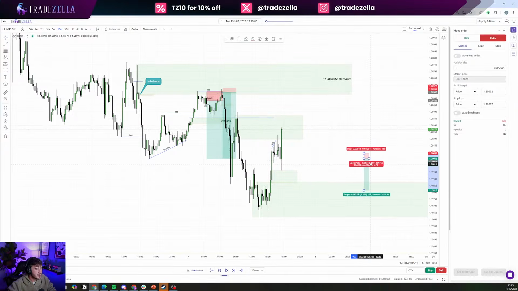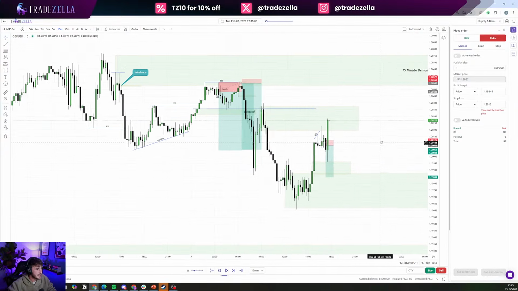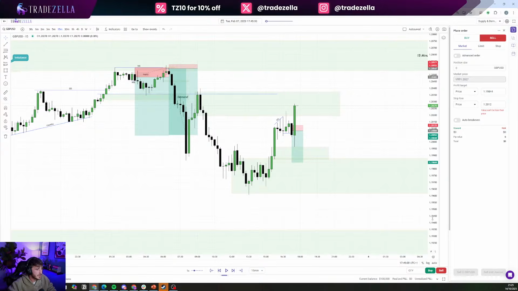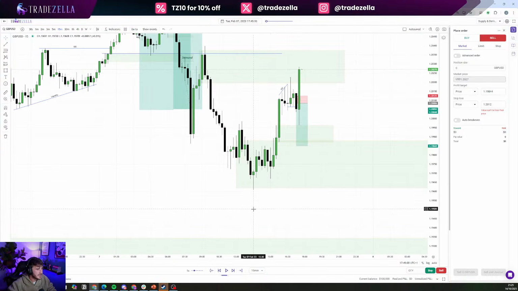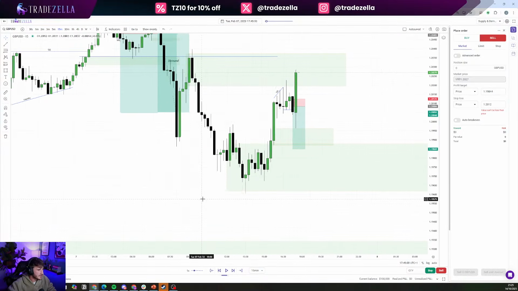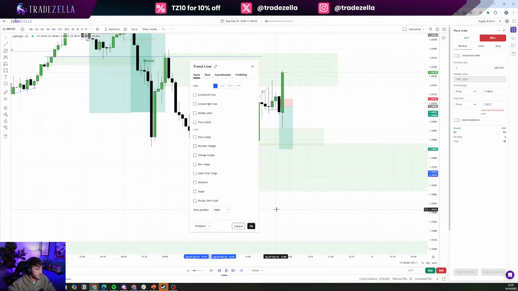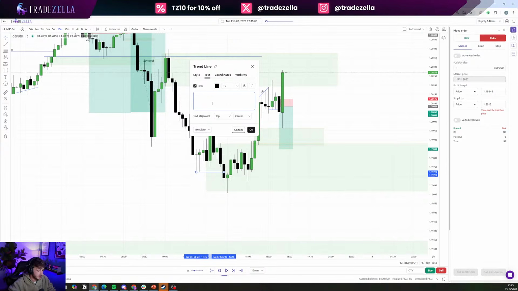Okay, so those are the first two trades that I noticed. And then following on to that, what happened down here? I realized that the buyers at this point were in control. Now, why did I realize that? What happened here was this low had a break of structure. I'm just going to go ahead and draw this on for you. This low here had a break of structure.